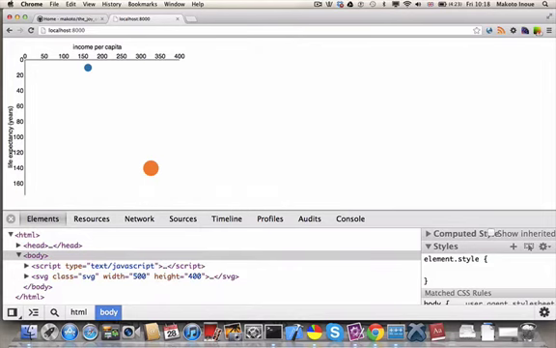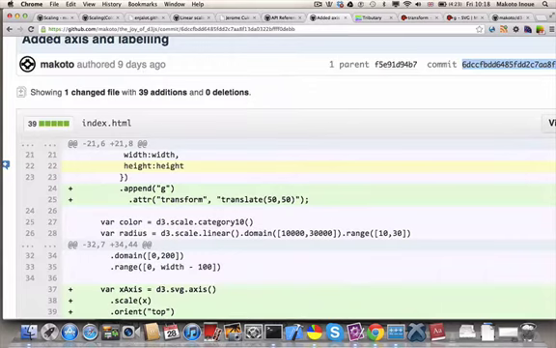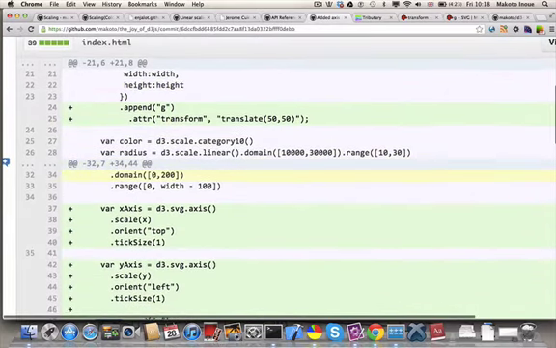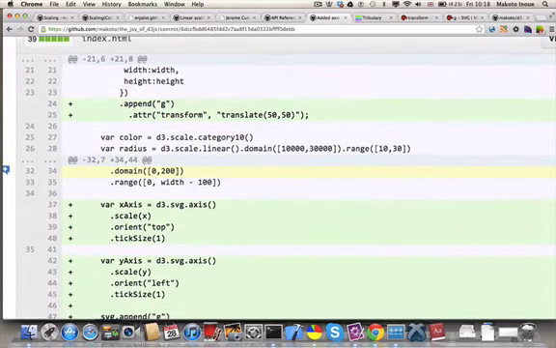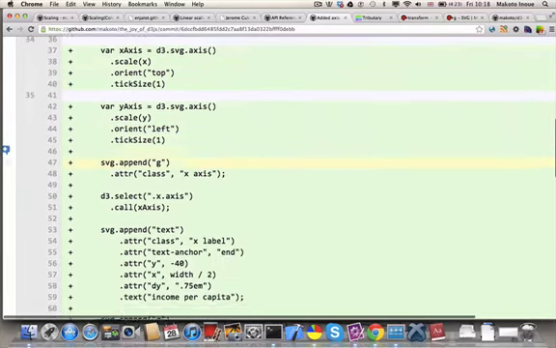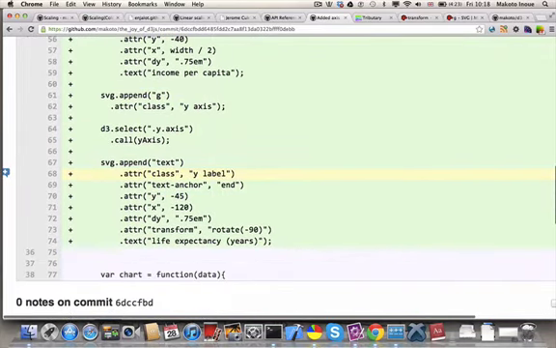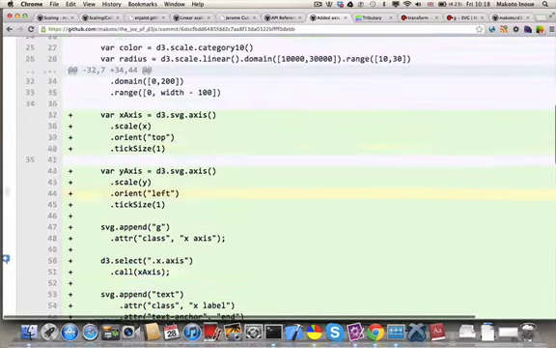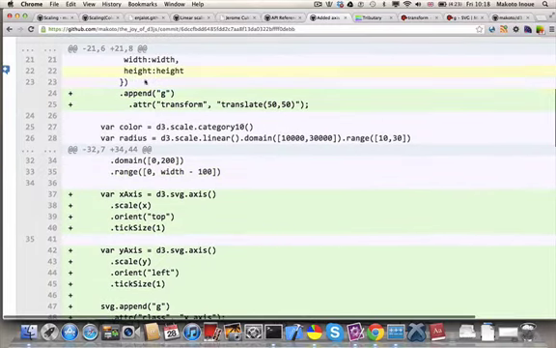Let's look into the commit diff. It looks like a lot, but there are only a few new functions. In lines 24 and 25, it's setting transform attributes to translate by 50 pixels. I'll explain what transform does in a minute, so let me skip it for now.